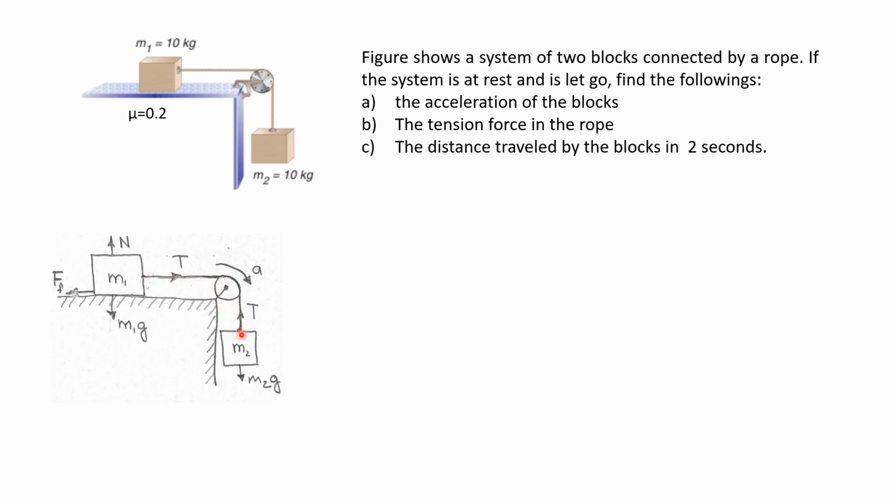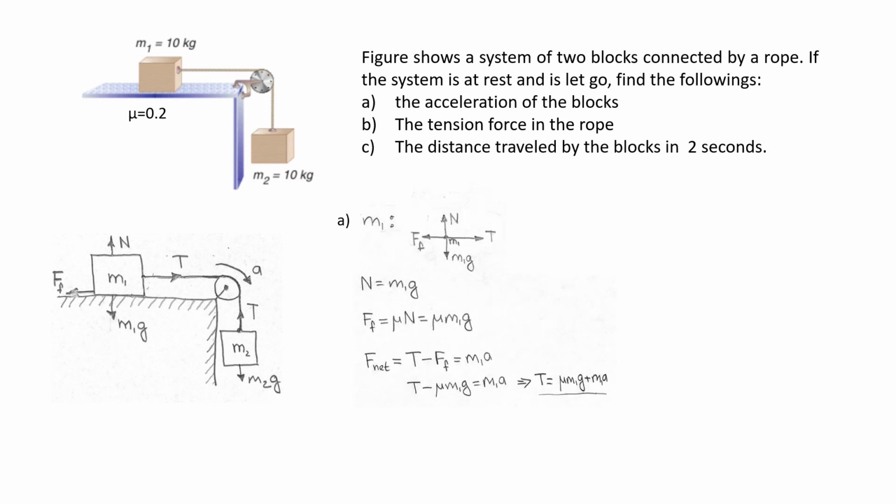So the force experienced by block 1 is its weight, and the force exerted by the table, which is a normal force, a friction force, which is going to oppose the direction of motion, and a tension force, which is going to pull it. For the second one, there is a tension force that's going to try to pull the block up, and then the weight of the block, which is going to try to pull it down. Let's put all these things in a free body diagram and see how we can balance the forces.